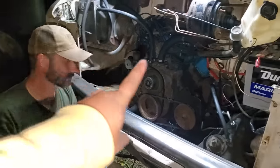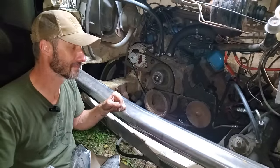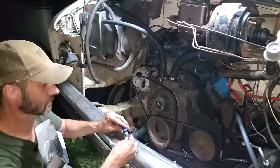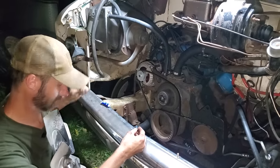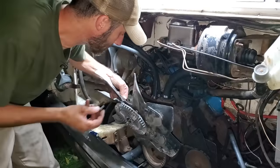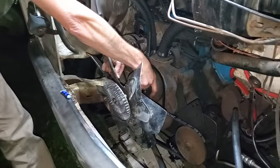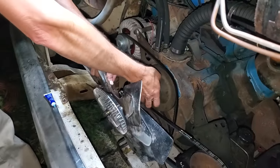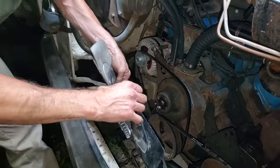Yeah, and you took all this business out, so you shouldn't have to swear when you put it all back together. Oh, I'll swear regardless. Fiddle faddle! We wound up probably putting it back together several times prematurely, just so it could be a completed project at the end of the video, instead of just doing it all at once, which is what we should have done. But hey, we're new to this and live and learn, and who doesn't like taking the front end apart 16 times? Oh yeah, it's good practice.